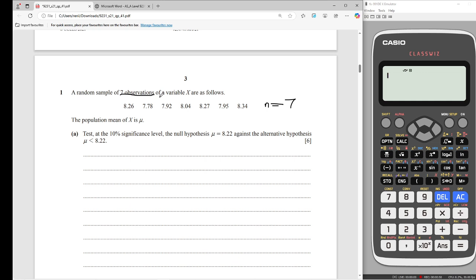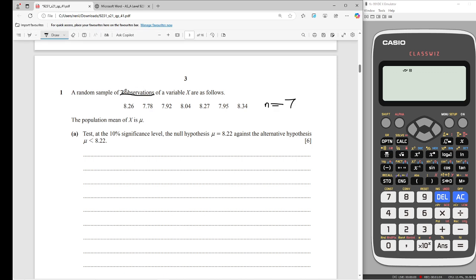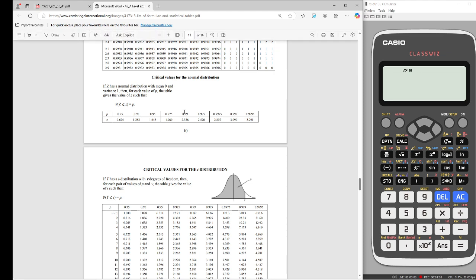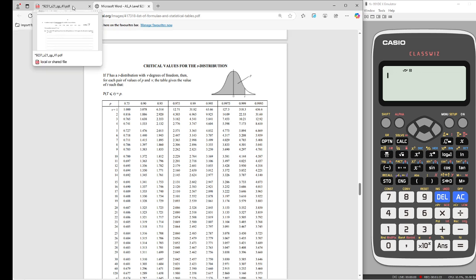Now, when we're trying to perform a test, we need to know a few things. Firstly, we need to compare the test statistic and the critical value. The critical value can be directly derived from the list of formulae here, and given that the sample size is 7, you can find the degrees of freedom, which is 7 minus 1, which is 6, and you can see degrees of freedom of 6 appearing over here. So that means that we are using critical values for the t distribution. So we've already narrowed down where the critical value would be.